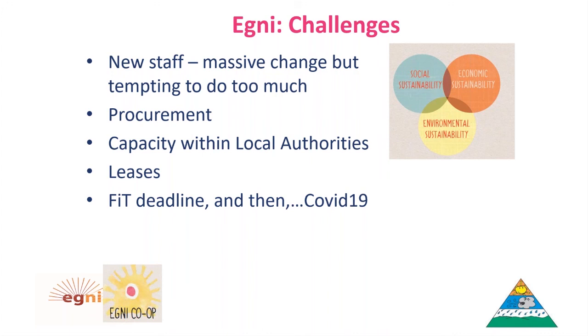We have found various local authorities with differing levels of capacity. They've all been faced by cuts. And to be honest, looking at rooftop solar is a load more work, usually for an energy manager that's already overstretched. So Newport luckily was well resourced with staff and very, very committed. Pembrokeshire council also had committed staff, but other authorities just simply struggled, and you could just see it was a real problem.